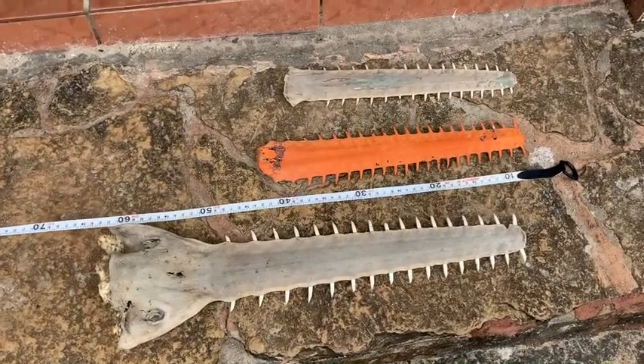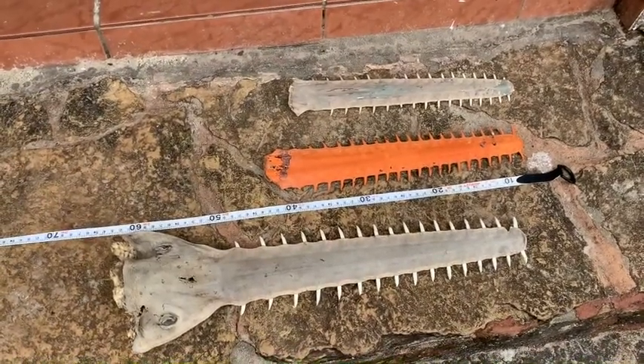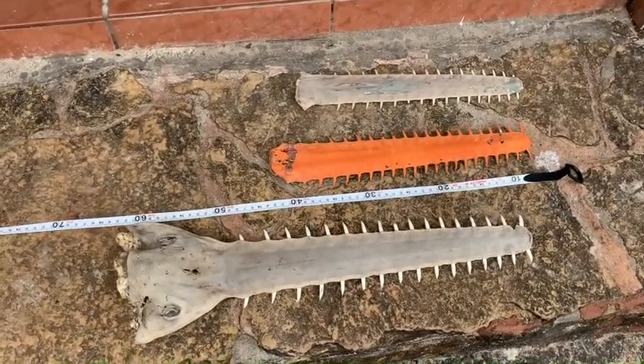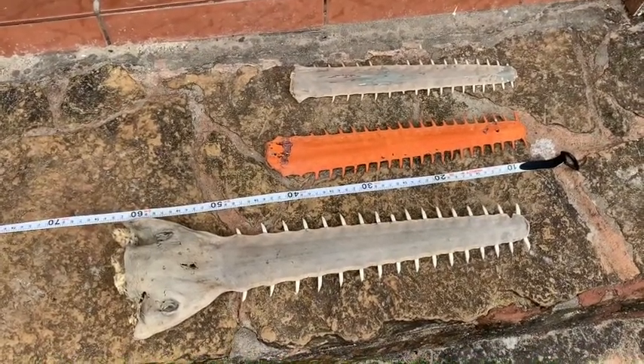The location is absolutely gorgeous — you can see behind me the ocean right here. It's a gorgeous little museum right by the beach and we have three sawfish rostrum. We can determine the length of the fish from the rostrum length, and then we can infer more about their place of birth and their movements from the chemistry in the teeth.